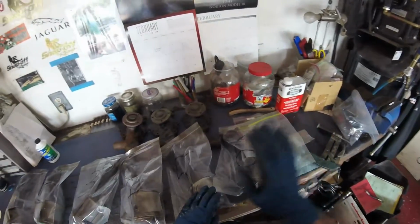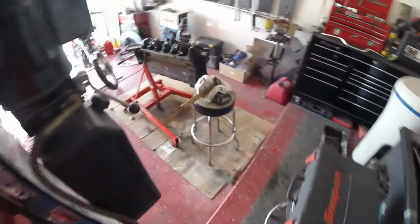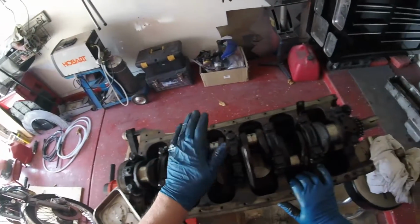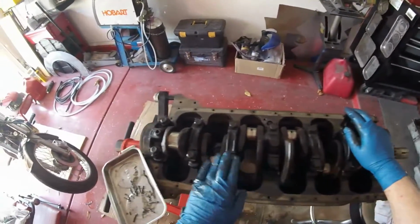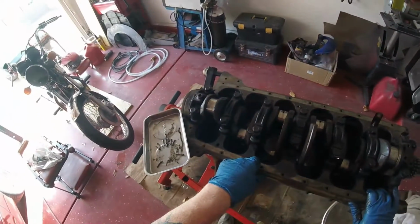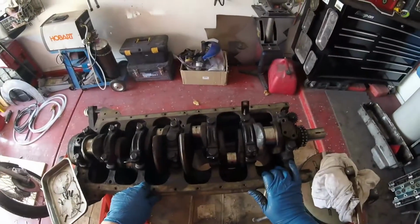And here we are. 1, 2, 3, 4, 5, 6 pistons, all looking pretty good. Need clean up, but they all look pretty good. And over here, crank again, looking pretty good. Next thing will be for me to take all the main bearing caps off. Again, put them in bags, making note of where all the brackets are. You see, bracket here, bracket here, bracket here. Yep. All right, next thing you're going to see is me taking that off.